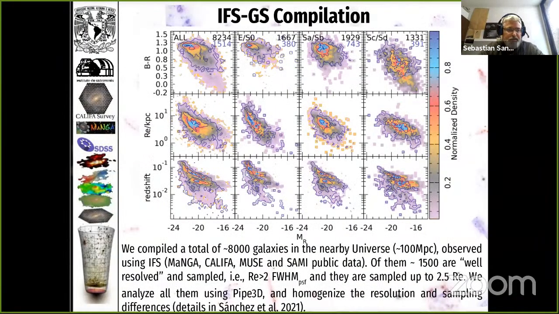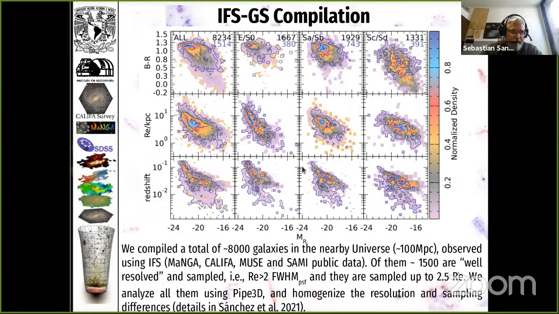What I did in these two review articles was to make a compilation of all the data that were publicly available at the time for integral field spectroscopy galaxy surveys. The situation has not changed that much from when I did these reviews until now. There are a bit more data that has been delivered publicly for the SAMI survey, for example, and there are more data that can be compiled by looking in the ESO archive for MUSE. But in general, until the end of this year, when MaNGA delivers the final data release, the number of publicly accessible data fulfilling these characteristics that I outlined before is of the order of 8,000 to 9,000 galaxies.